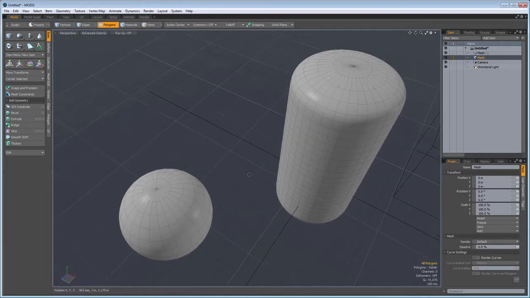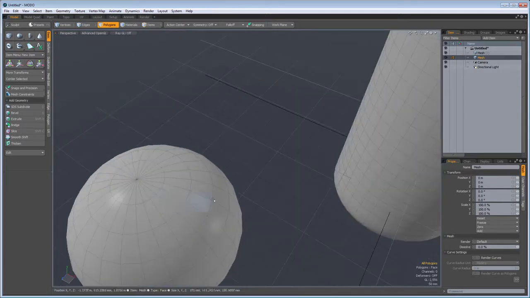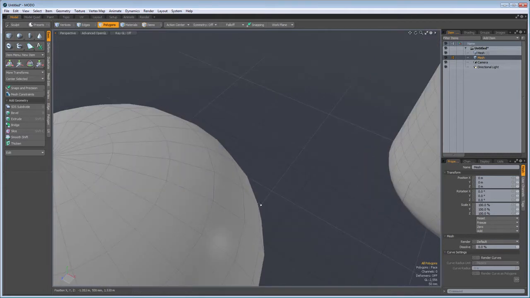Okay. One thing to be aware of with the sphere and the capsule is that they're created with subdivision surfaces by default. And you can see this if I hit the Tab key to toggle subdivision surfaces on and off. So now the subds are on, hit the Tab key, and now they're off. If I zoom in here on the sphere, you can definitely see the faceting going on when the subds are turned off.